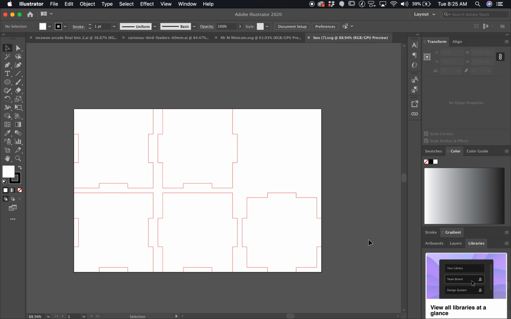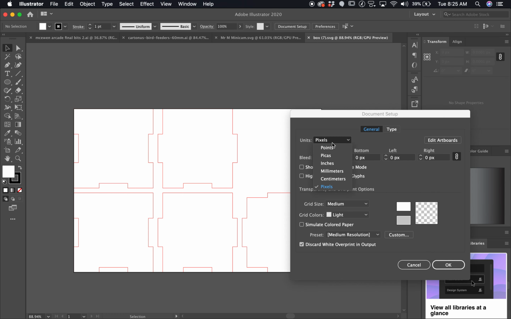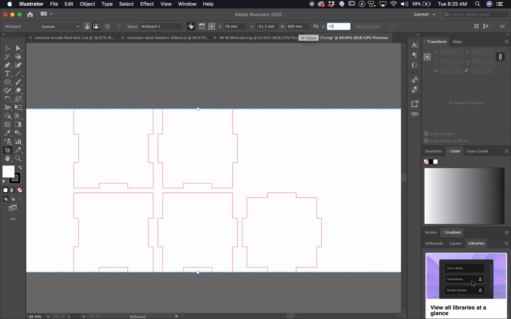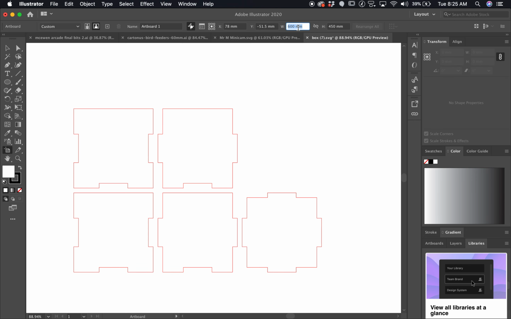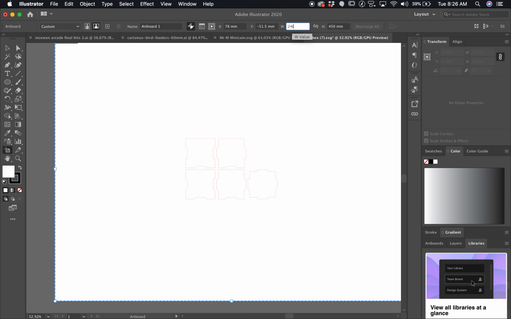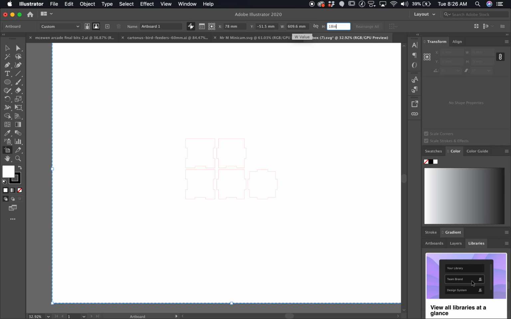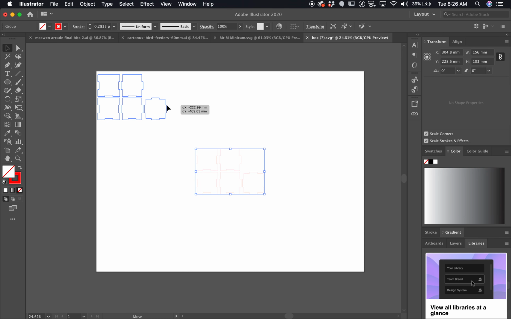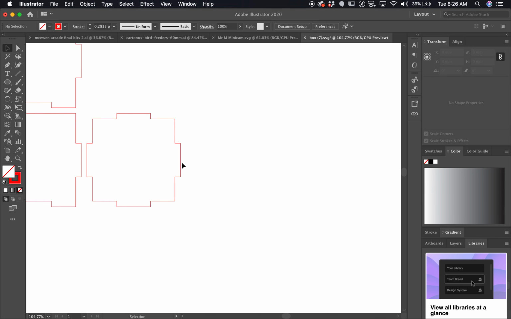First thing you notice is the artboard is the size of this file. I'm going to go to document setup. I'm going to turn pixels to, let's turn it to millimeters. And then I'm going to edit the artboard. And I'm just going to turn this to the size of the laser cutting wood, which would be 600 millimeters by 450 millimeters. Or a good thing to know that you can just type in 60 cm and it'll automatically translate that. Even actually it's 24 inches by 18 inches. It'll give you the exact measurement. Anyways, I digress. Let's pull this up into the corner. So I selected it all and put it in the corner. I'm going to zoom in.